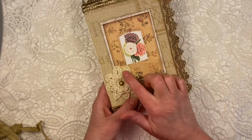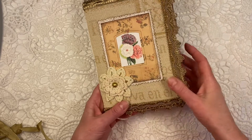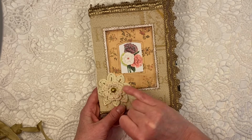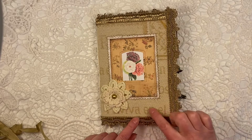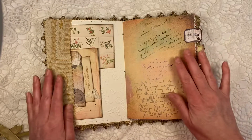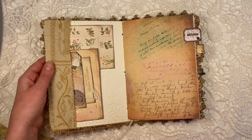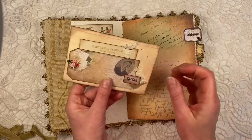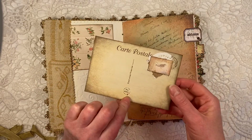So, the crochet piece I didn't do myself. Can't crochet, at least not yet. And I put like this golden half, like flatback pearl in there, which again went well with. Also, the writing is a bit kind of yellowy, goldeny, so here we go on the inside. So here I put another strip from the fabric to make a little pocket. And this is all the materials, all the papers from the kit from Natalie.